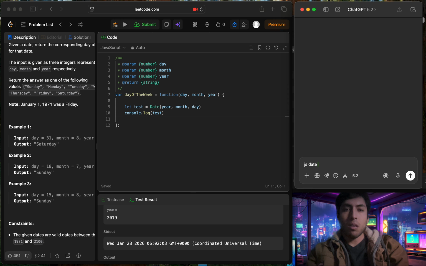JS date builder syntax, is it date dot from x?